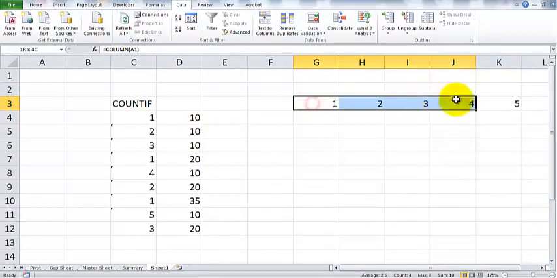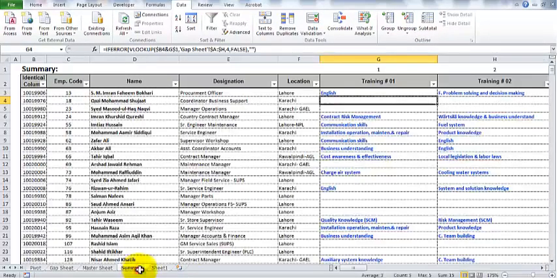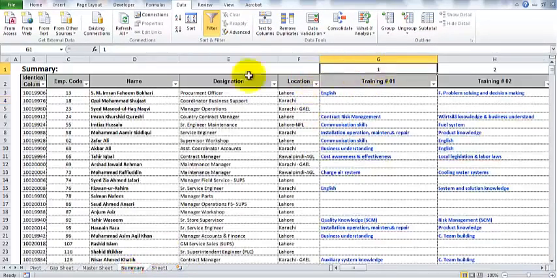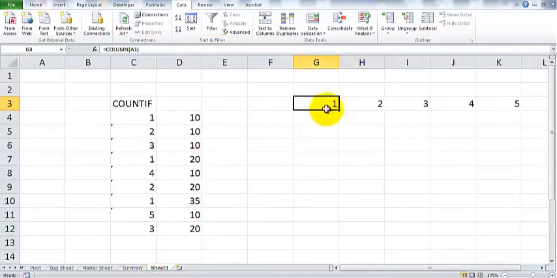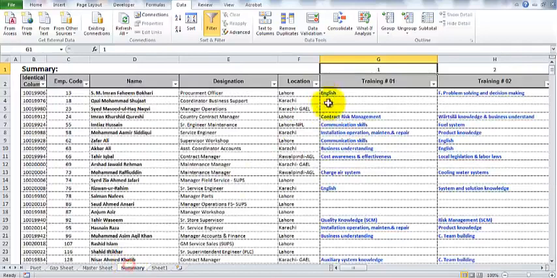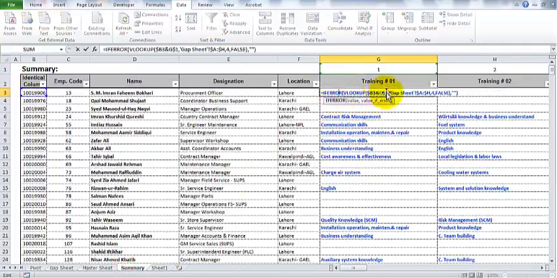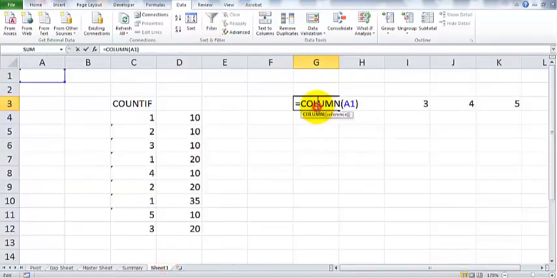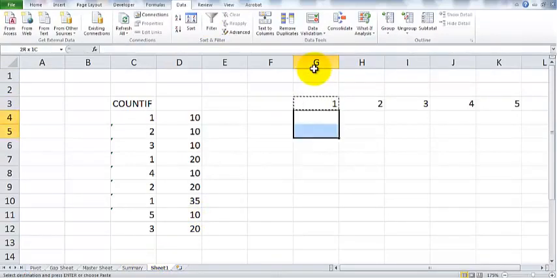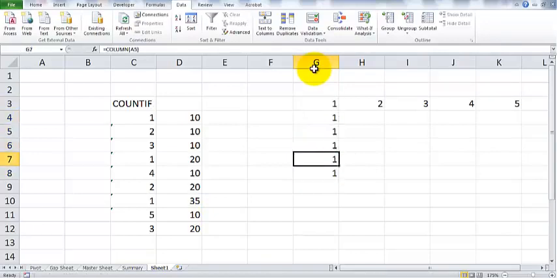So this gives an increment of 1, like the serial number that Shajil has just used in row 1 as a helper row. So instead of G1 here, I can use this COLUMN function. And the good thing is that if you copy and paste it downwards, it will still give you 1.